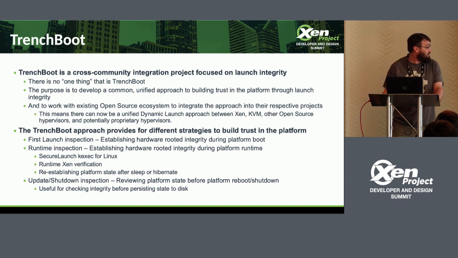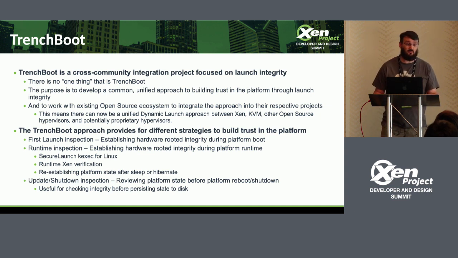This is where we get to the areas that we're working. Right now, the initial prototype is the first launch inspection. This is your classic model of being part of the boot cycle of launching your target kernel. We actually go a little bit beyond what has been traditionally done, which we'll cover in the later slides. And then, as I was mentioning before, you can reuse dynamic launch anytime after power on. So this gives you an opportunity to do a runtime inspection of your system from a known good state. You can literally pause your system, relaunch, do an inspection, and then go back into your platform.